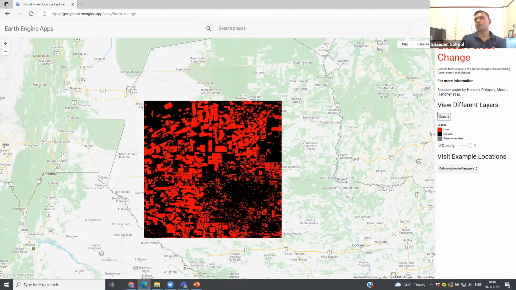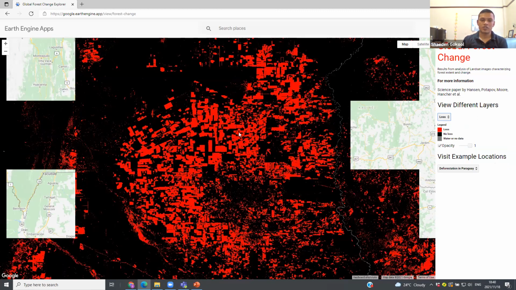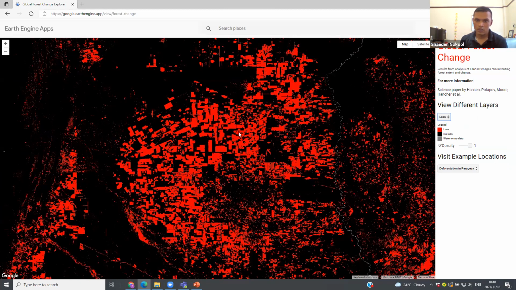Okay, just to point out here again, these are apps which are taking the outputs from your Google Earth Engine processing and putting it in a format that's more user-friendly to visualize and interpret. This is just a feature of Google Earth Engine. It's not the Google Earth Engine platform itself. So just to make that clear, if anyone was unsure about that.